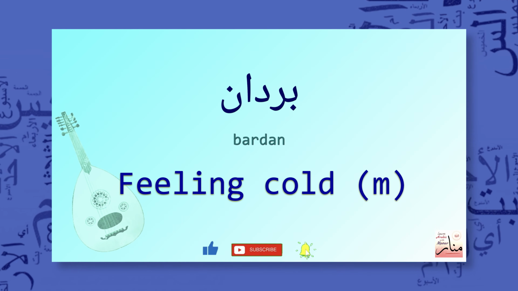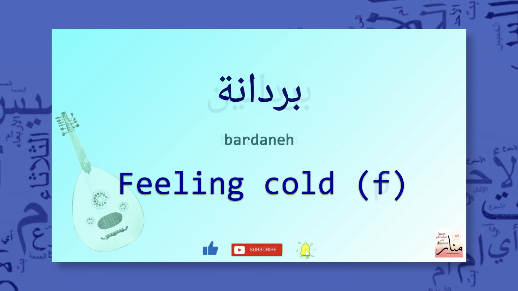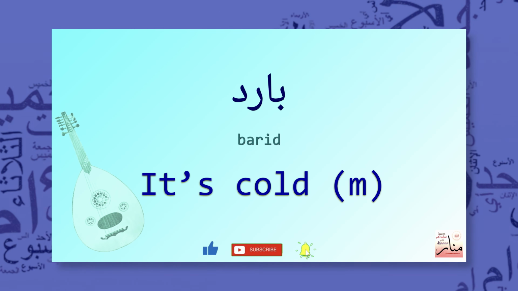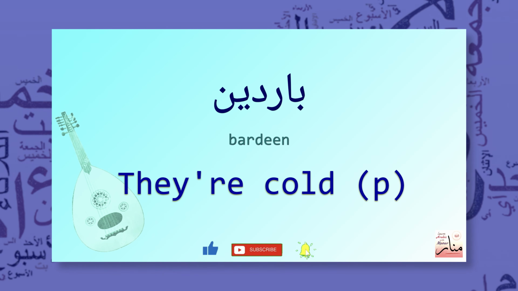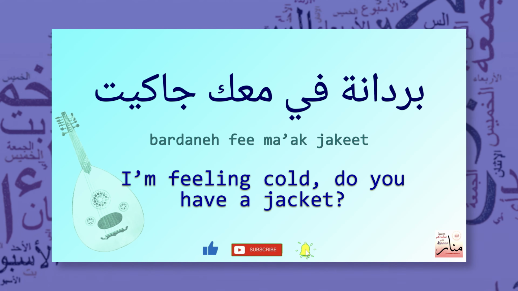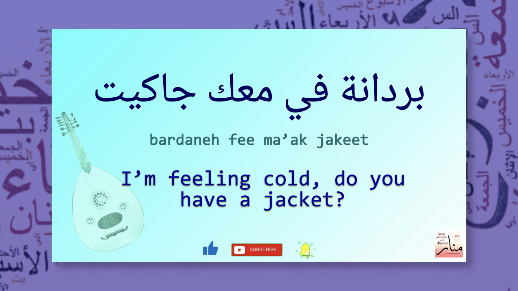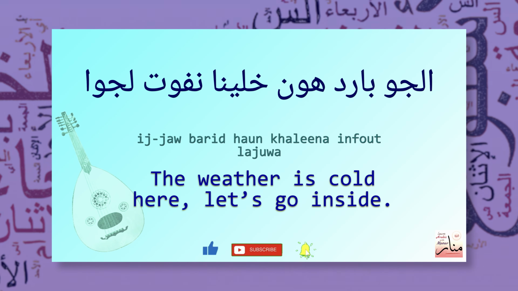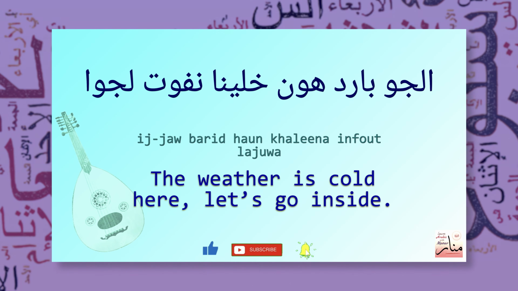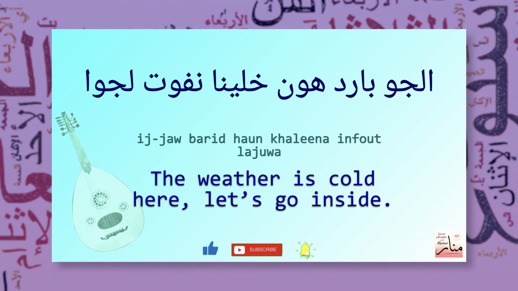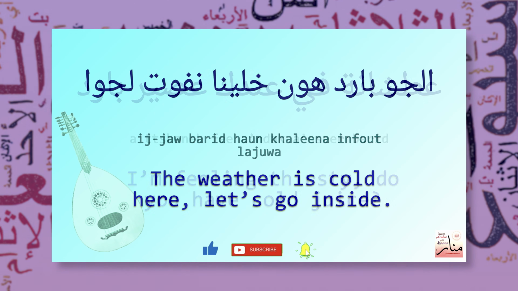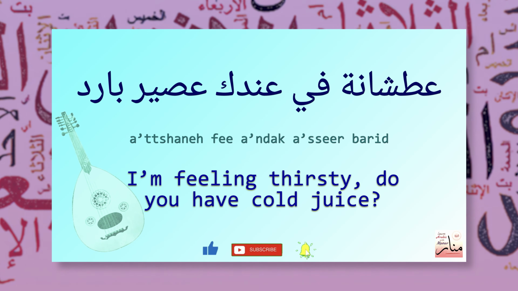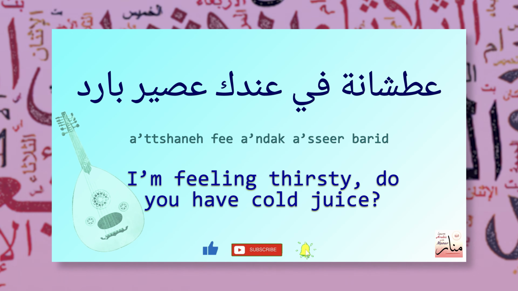I'm cold, بردان masculine, بردانة feminine, بردانين plural. It's cold, بارد masculine, باردة feminine, باردين plural. I'm feeling cold, do you have a jacket? بردانة, في معك jacket. The weather is cold here. Let's go inside. الجو بارد هون, خلينا نفوت لجوا. I'm feeling thirsty, do you have cold juice? عطشانة, في عندك عصير بارد.